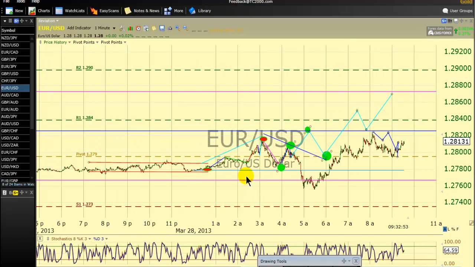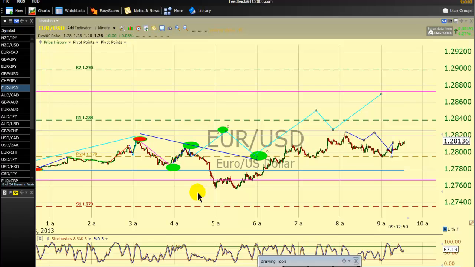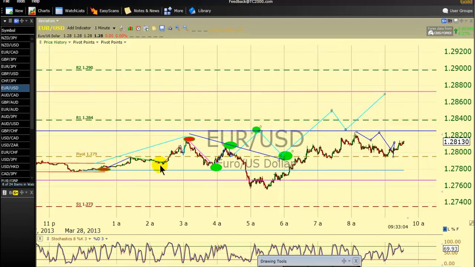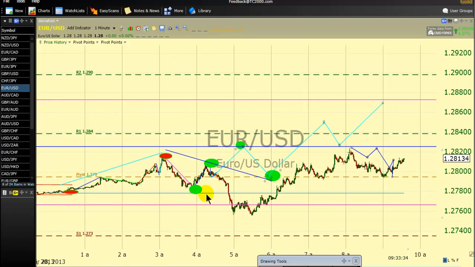Hold on, please. Let me adjust my charts so you can see clearly what's happening here. This morning we were counting 5 waves, 1, 2, 3, 4, 5, and this is the A corrective wave. We were expecting the B corrective wave to be from here to here, but there was some distortion, and the price went down. I want to piece it together, so to speak. We'll remove my stochastic here so that the chart is clear and you can see everything. There was some missing puzzle, so to speak, in our expectation because the price did go down in this session.